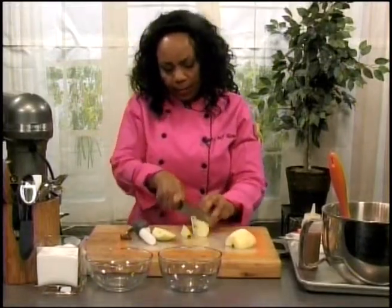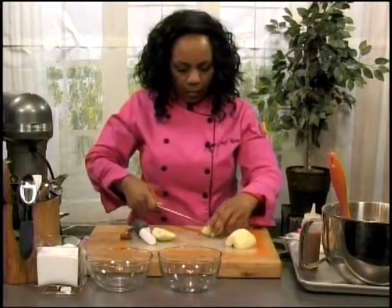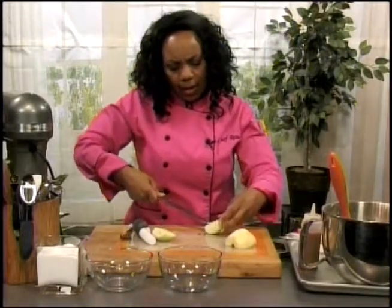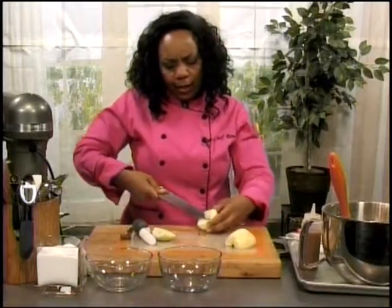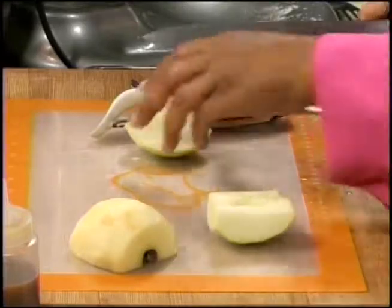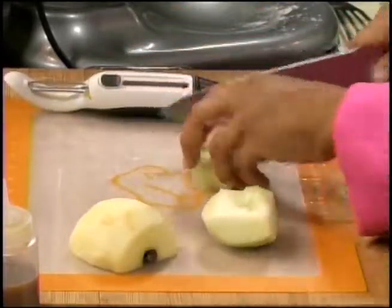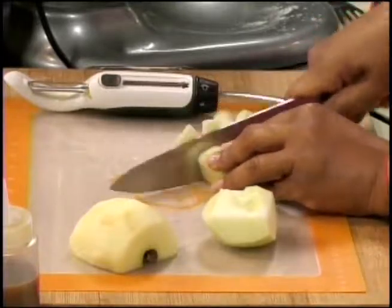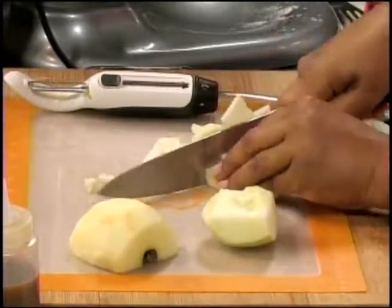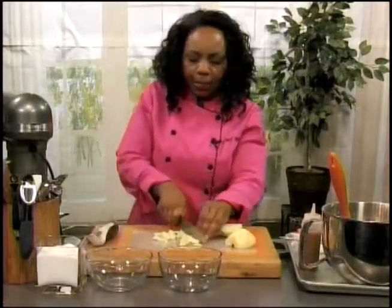There we are. And now you can leave these in chunks if you like, or just go ahead and chop it all up. Doesn't have to be uniform. That's just me cutting like that. Doesn't have to be uniform.